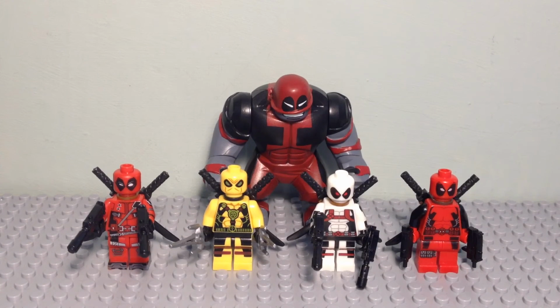So there we have it, my custom Deadpool collection in celebration of the release of the film Deadpool. As I said earlier on in the video, if you are old enough to see it, I highly recommend seeing the film. It is a great film, and I think it's fair to say that everyone who's seen the film and who's wanted the film has a lot to thank as far as Ryan Reynolds is concerned, because he is the person largely responsible for the creation of this film.